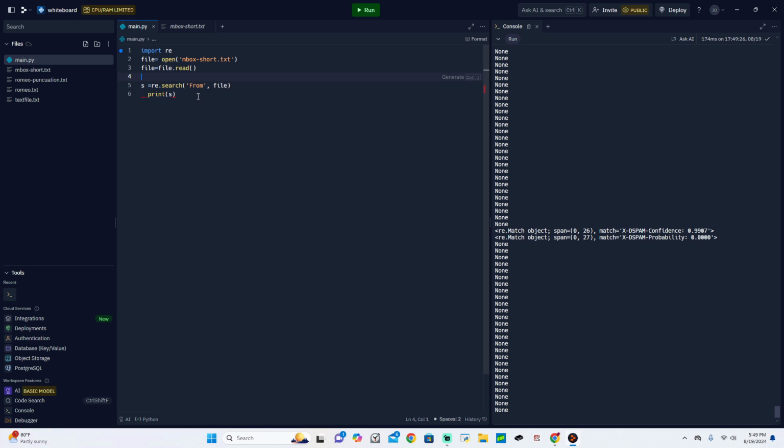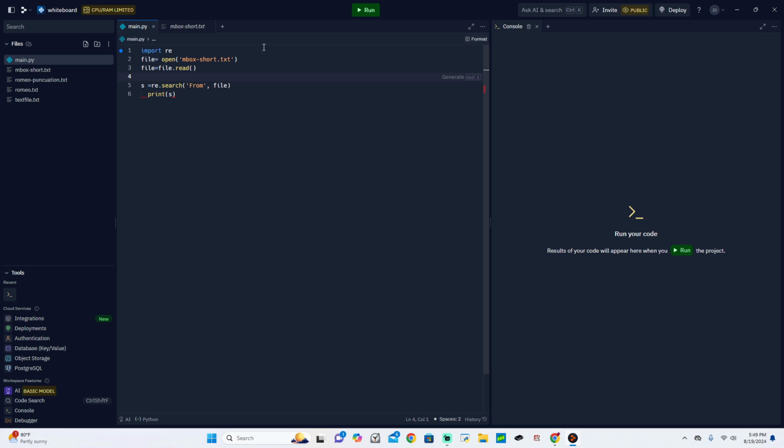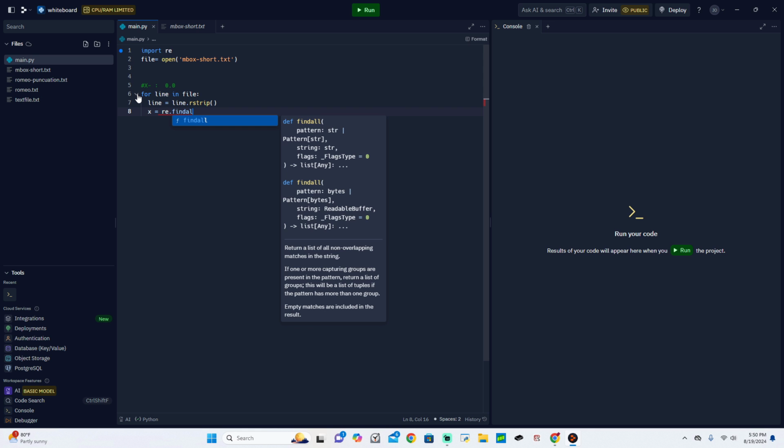So let's actually open up our Replit, and we're going to recreate this, finding this X-DSPAM. Again, it's going to be X, dash, then the colon, and then some numbers, right? So we're going to get rid of this read, which is important because we don't want that there, and we're going to do for line in file, line equals line.rstrip(), and then after that we're going to say x, we'll use x for now, equals re.findall.